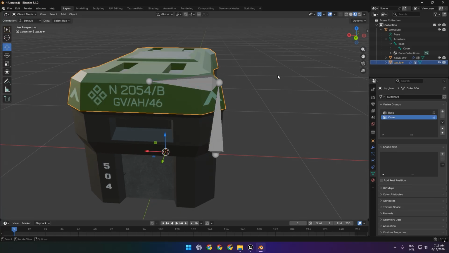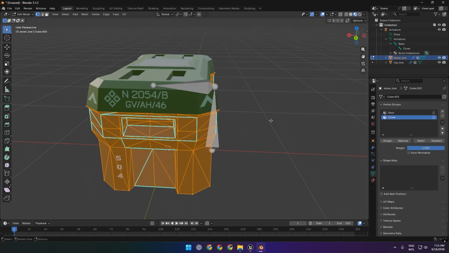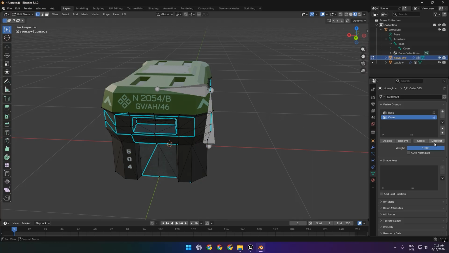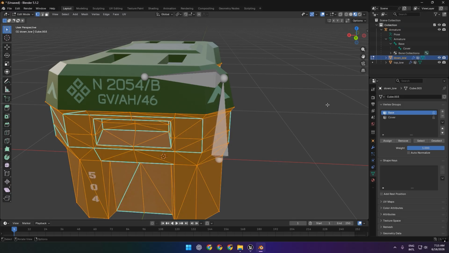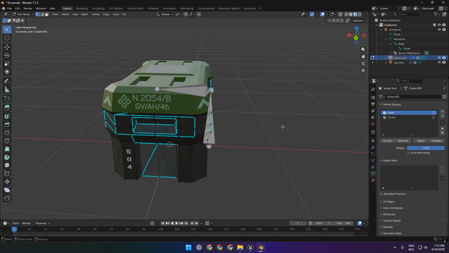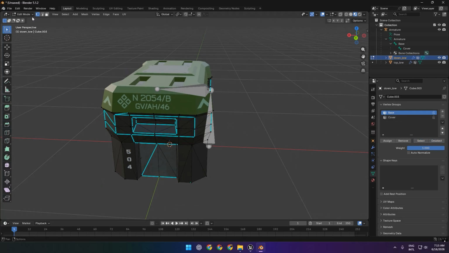Now same thing for this down mesh, select this one and go to edit. Now press A to select all of these faces, and on base just assign them. Now here you can see select and deselect.